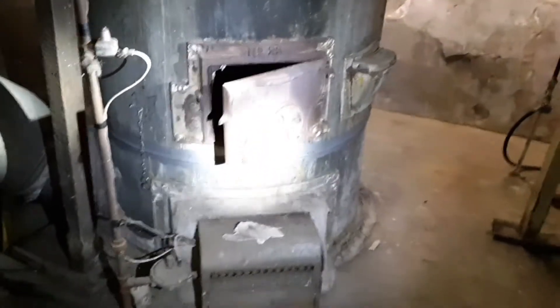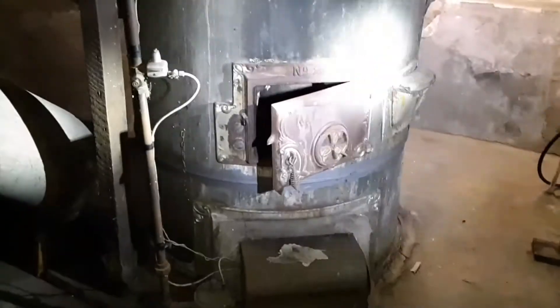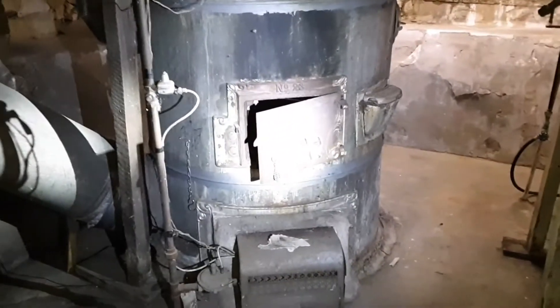These things were built like tanks, and the heat exchangers were so thick that they wouldn't crack. However, carbon dioxide can leak out of the seams internally and externally. So that's one safety issue — how they burn. The coal itself that was used back in those days is very sooty and dirty.